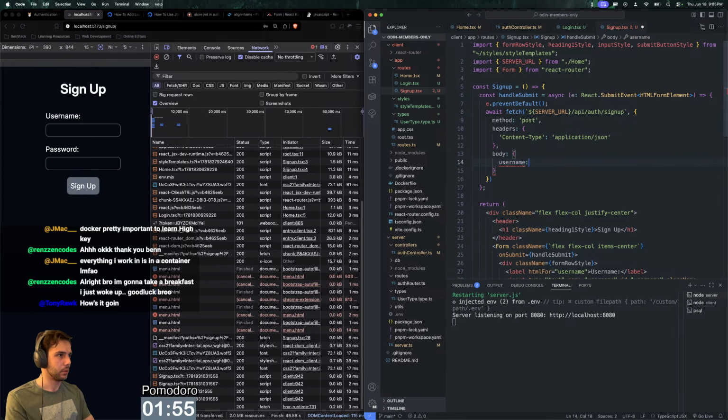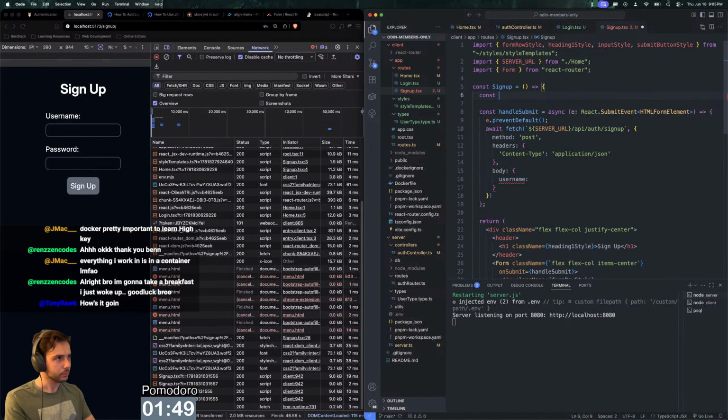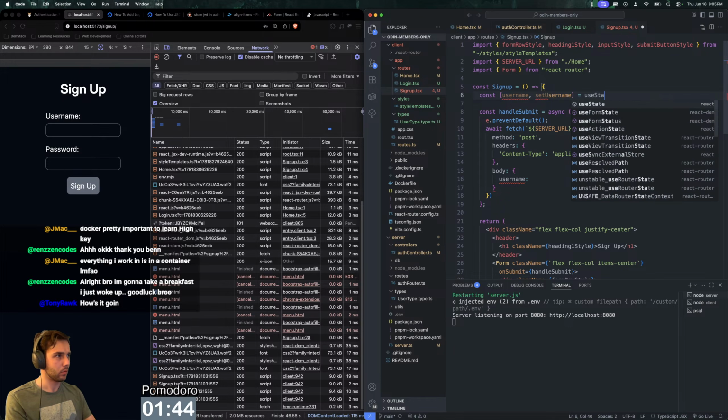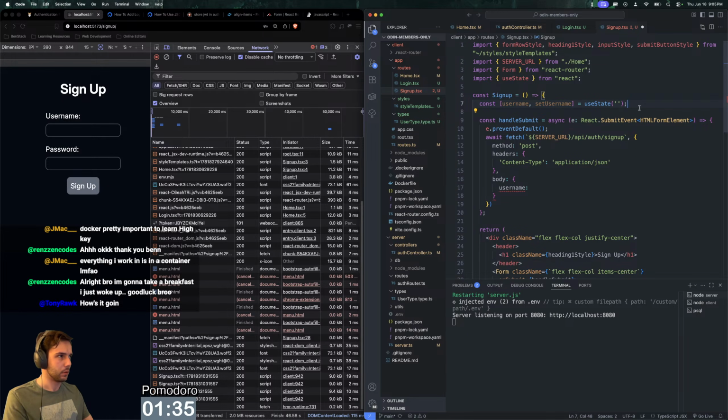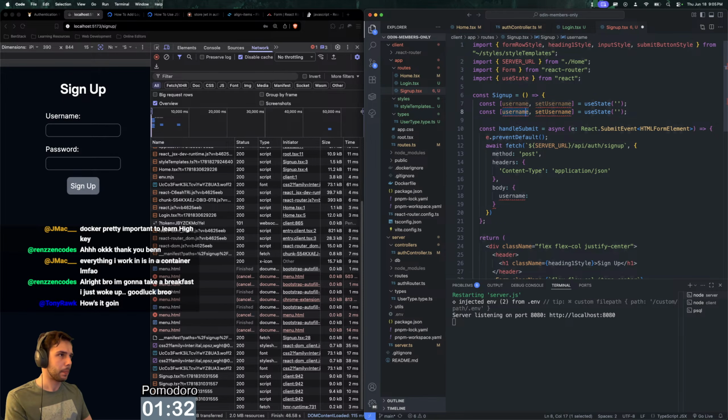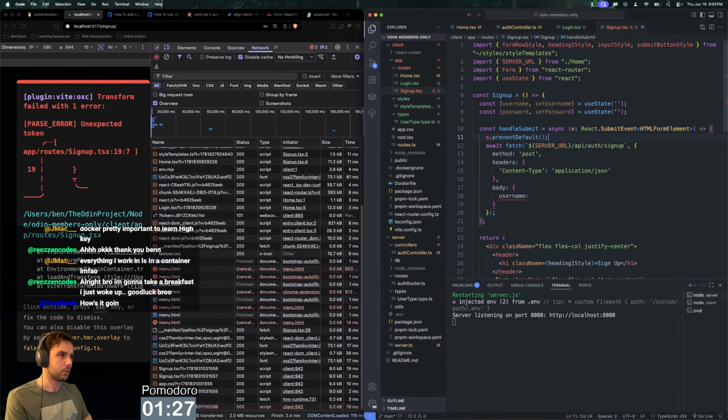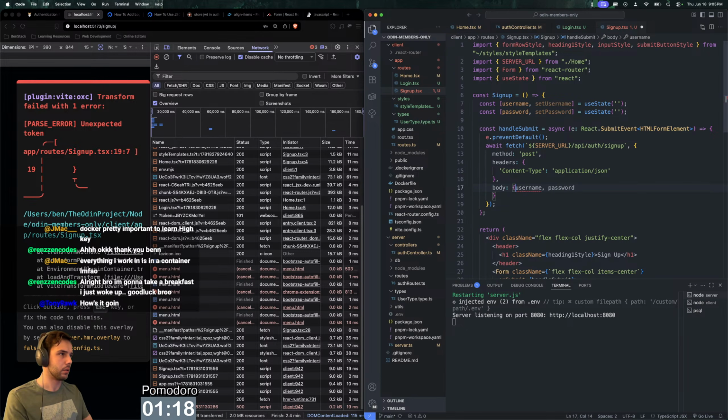username. Oh, and then I need to basically handle this the exact same way as I was handling the login, right? Which is fine. Okay, this is gonna break, which is fine. I want this to be its own object.